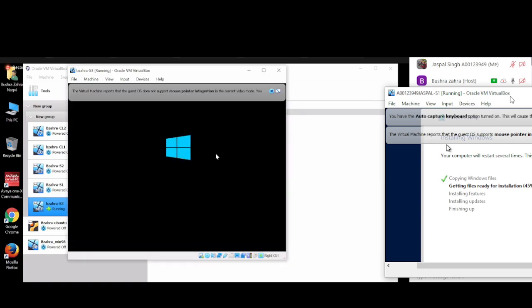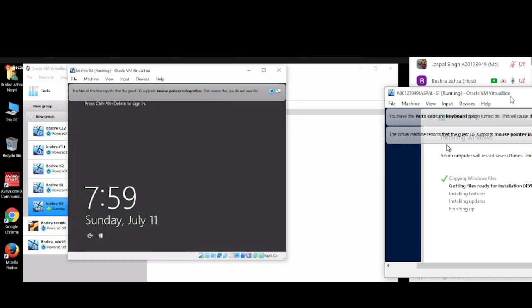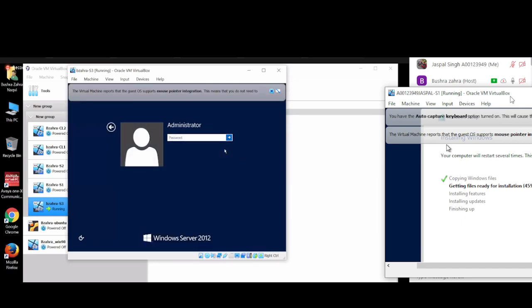But you can remove this CD from your optical disk, and then control Del. Password.